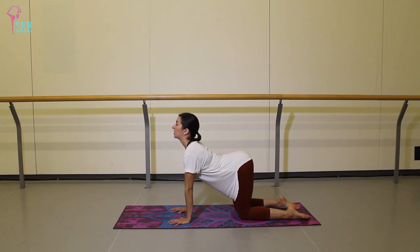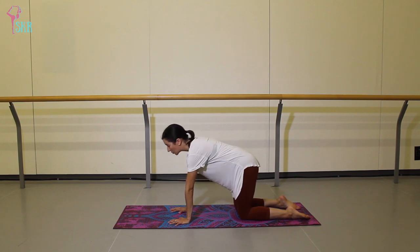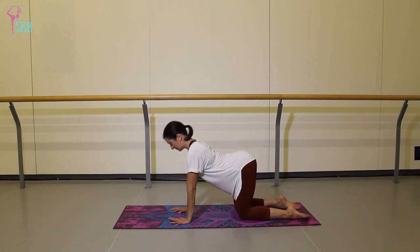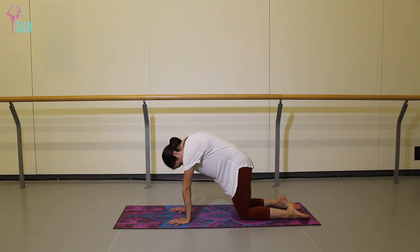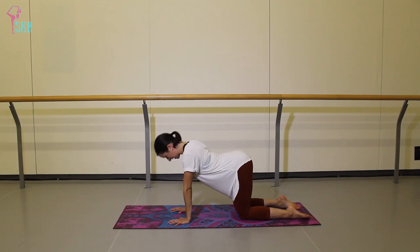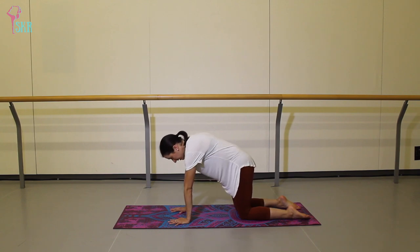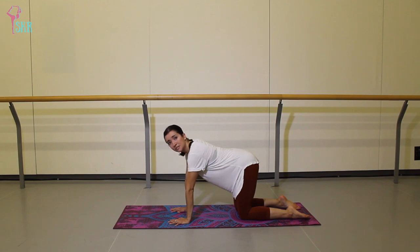Really starting to warm up your back, warm up your shoulders, warm up your breath. Waking up the body, getting it ready for this very free moving flow. And let's say we're coming into our last round here. And exhale, curve. Coming back to neutral spine.